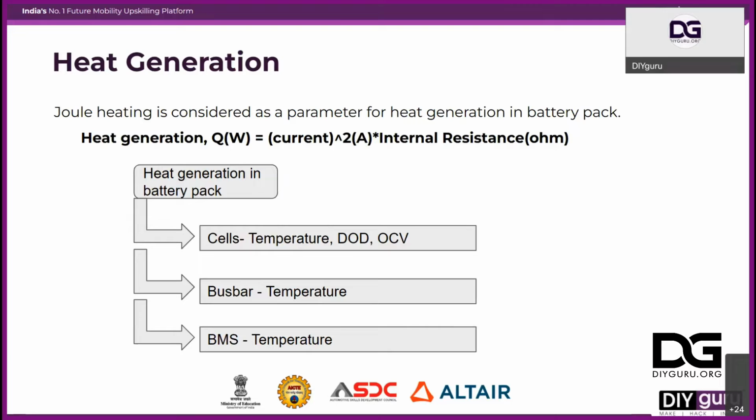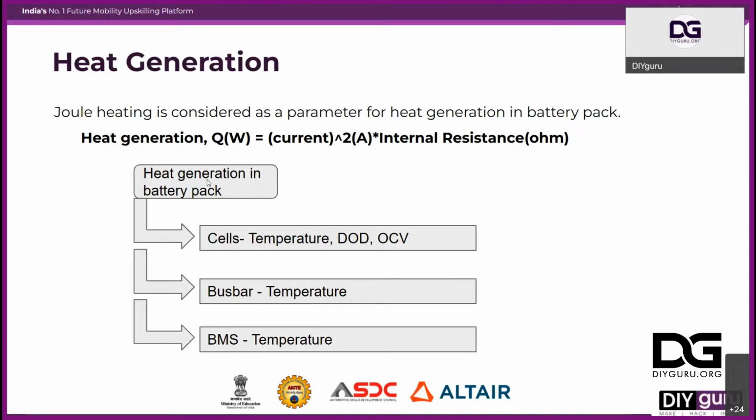Internal resistance is always constant for any given material. It varies from material to material, but for a material it never changes. But the current is a very variable property. This is fixed, this is variable. If you increase the current, say my current is doubled, then due to the square, my heat will increase by 4 times. So you can see how current plays an important role in the heat generation of any component.